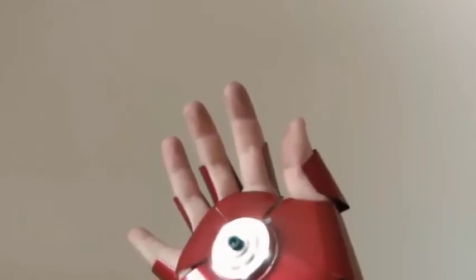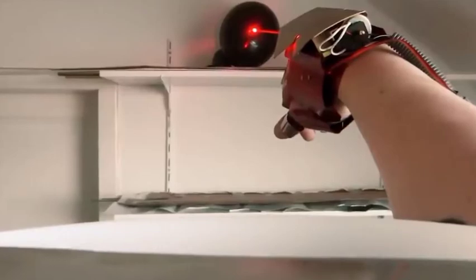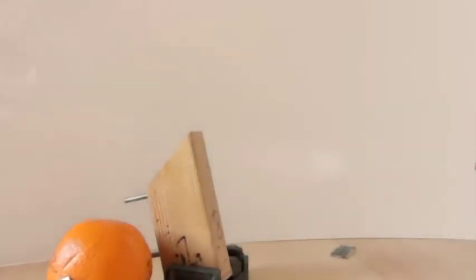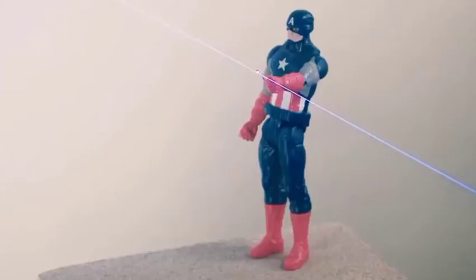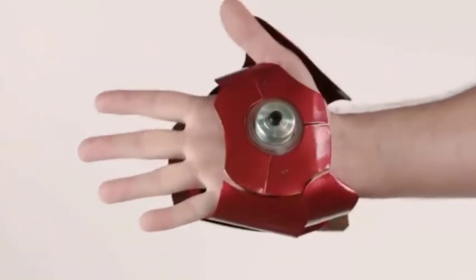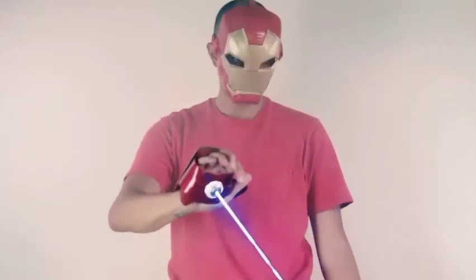His dual laser Iron Man glove comes complete with sound effects and an actual shell ejector. Yep, the man seems serious about fighting off supervillains. The strongest of his 2 lasers is suited for some pretty serious tasks, like setting paper on fire and burning through pieces of wood. The wearer can activate the glove's 3000 megawatt blue palm mounted laser by flexing the wrist to push on a built-in pressure plate, looking just like the real Iron Man. Okay, so you probably won't be saving the world anytime soon with those cute little lasers, but we still give Patrick a 10 out of 10 for those kick-ass sound effects.